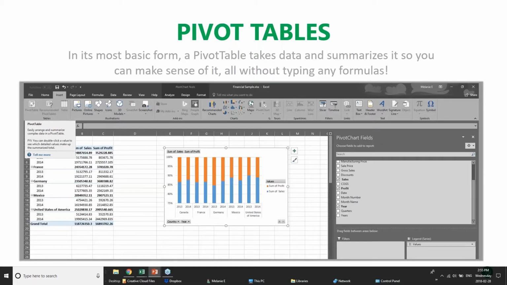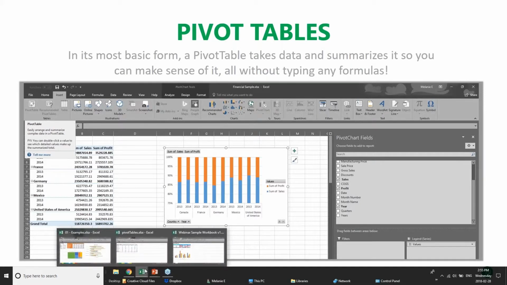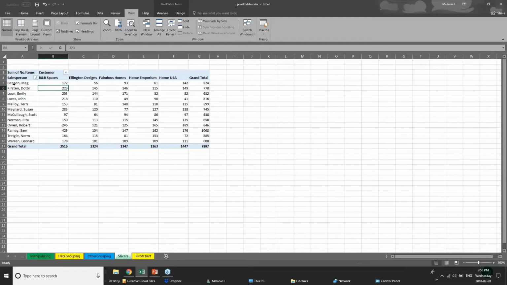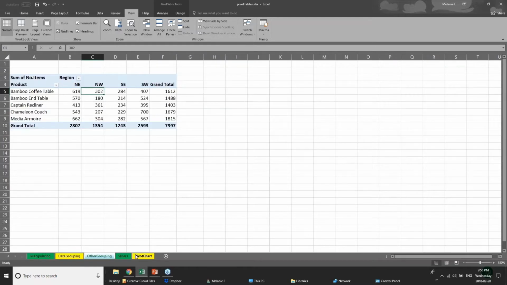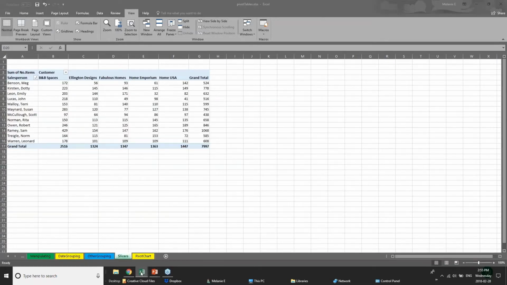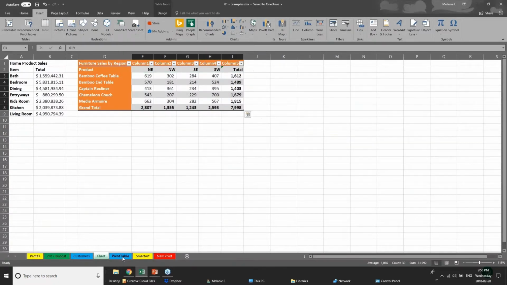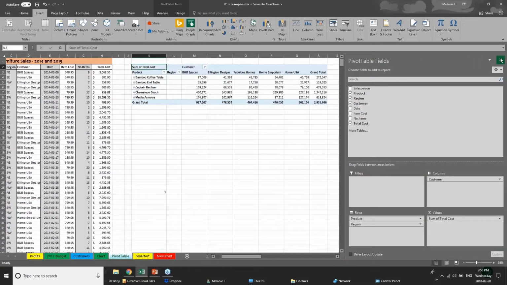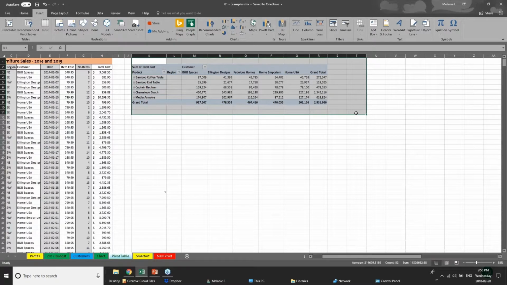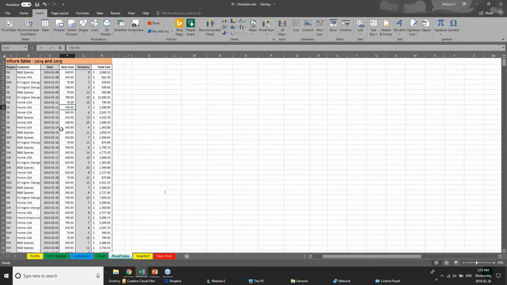Now you could do that like we did with our tables here. We could go here and do grand totals. We can do totals there. We could do that kind of stuff. But, oh, actually, let's look at some more complex data. I think this would look better with this data. Here we go. Let's close out of that and erase that. All right, so here we have some pretty complex furniture sales data.